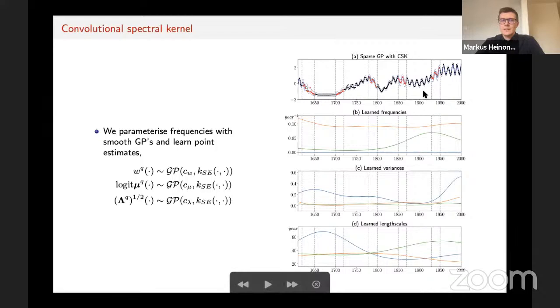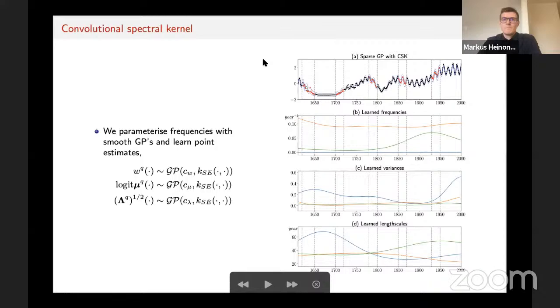And in terms of the Q selection, the bigger the Q, the more expressive the kernel, the more complex things you can model. And in practice, this would be something where you try a bunch of different Qs and see whether it starts to saturate in terms of the marginal likelihood. Trying to see when adding more Q does not help anymore.